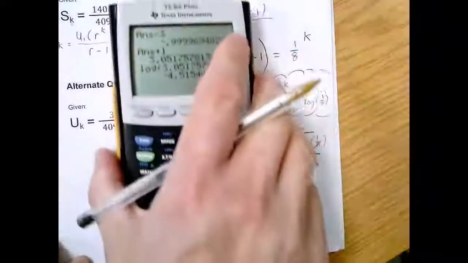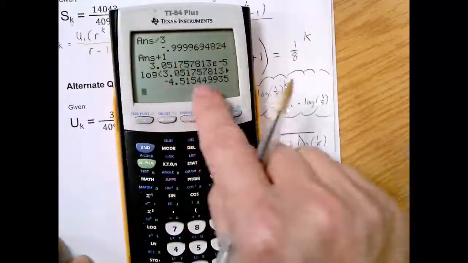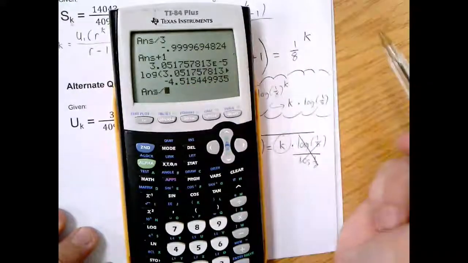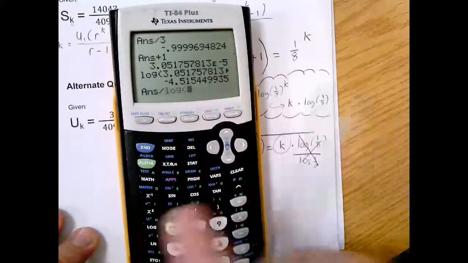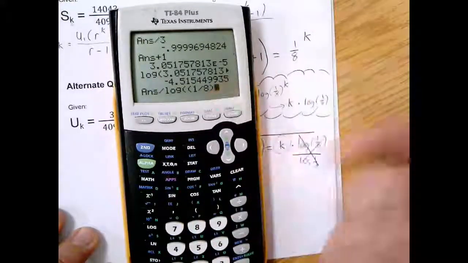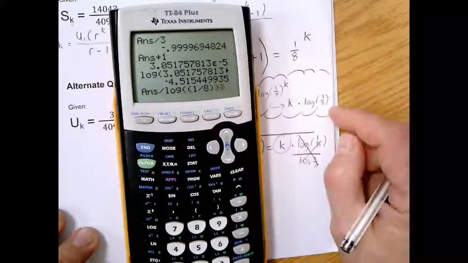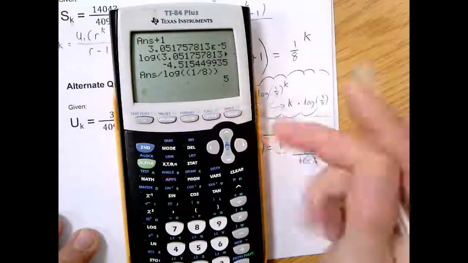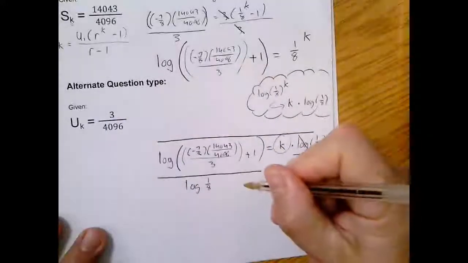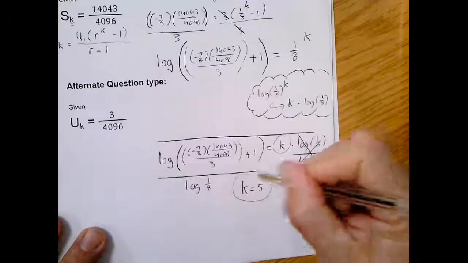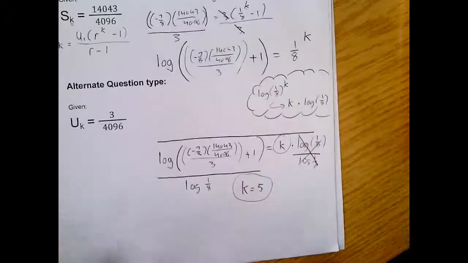So last step, if you look, all I have to do is take all this, divide it. All I did was divide, saying I'm going to divide your previous answer by what? By log 1/8. And I always wrap up my parentheses because I'm nervous I'm going to mess it up. So don't forget your last parenthesis. Boom! 5. So the question says, well, k is, now we know k is 5. That's great news. K is 5, and we are done.